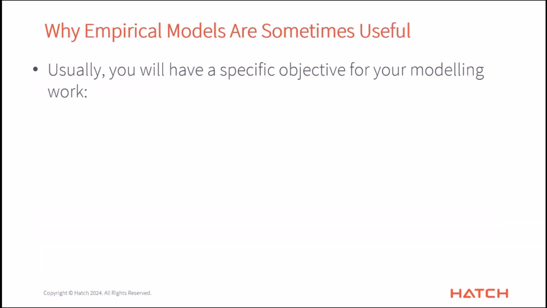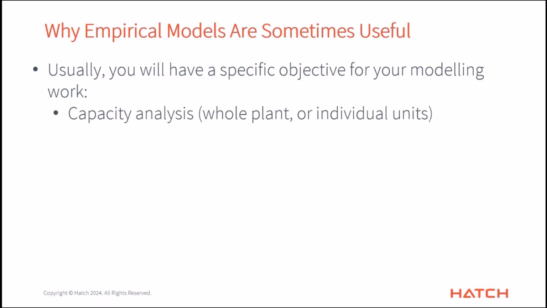Okay, so why are empirical models sometimes useful, right? Like if I've got all of this modeling power, why don't I just use it all the time? Just turn on all the bells and whistles. Well, the answer to that is that it does take more data and more effort to calibrate those models. So sometimes if I have a specific objective that doesn't require me to have a predictive clarifier model, then maybe that's the way I could go and it will save myself some work.